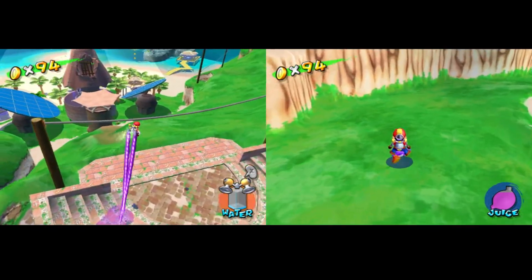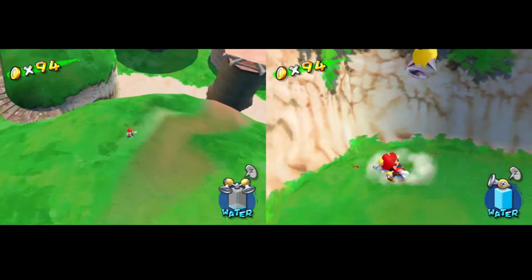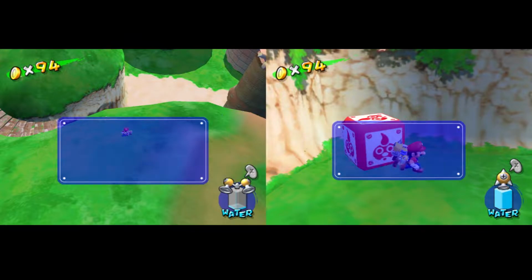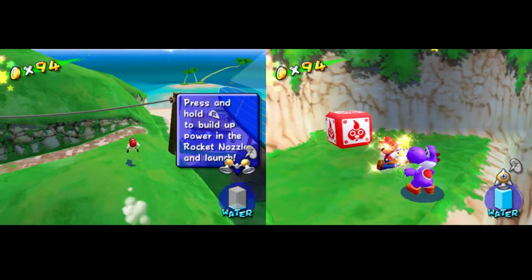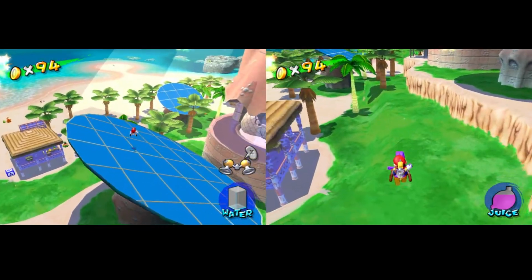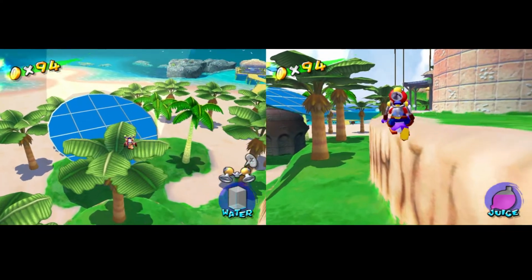Where are the other blue coins? Oh, I know there's one up here with a rocket nozzle. Oh, we didn't save this one? Well, this might be the first time we're getting it in this level. Yeah.